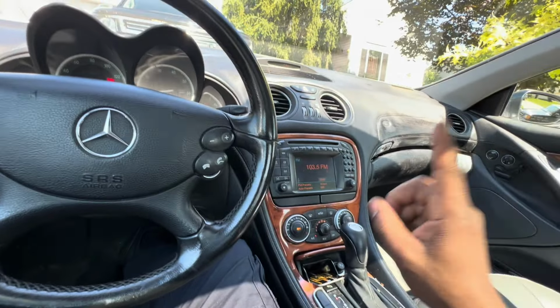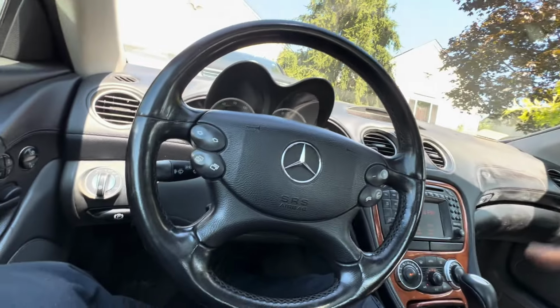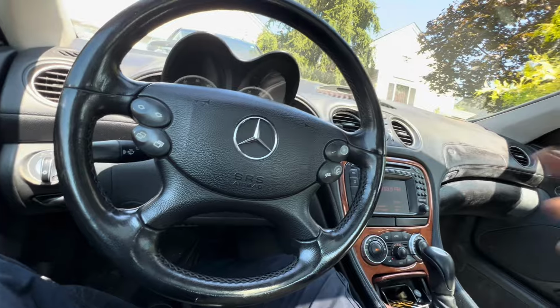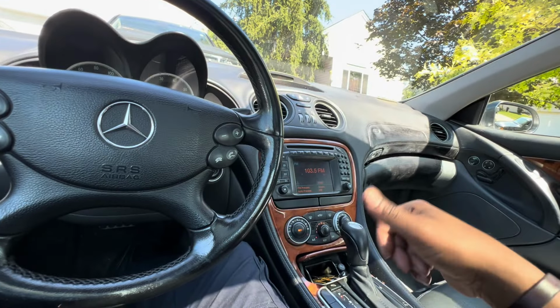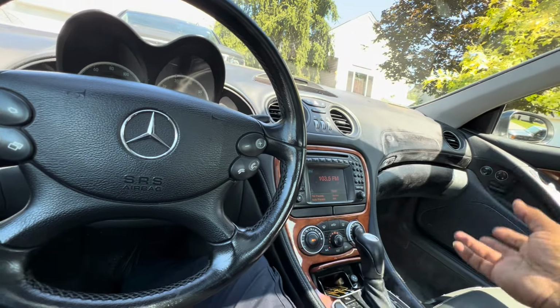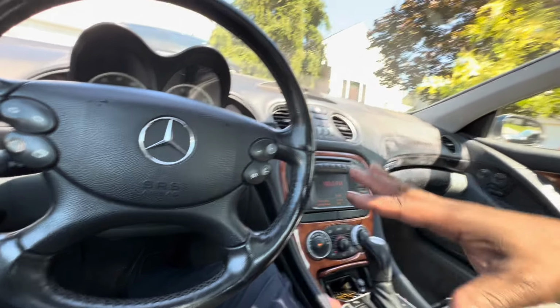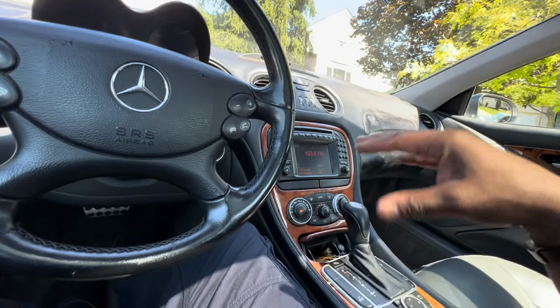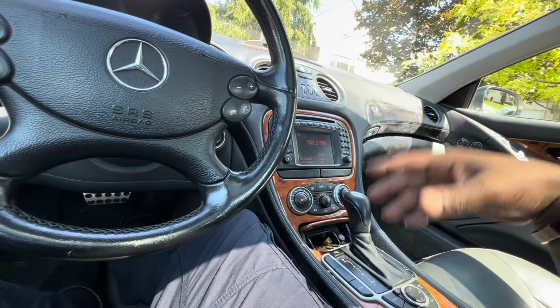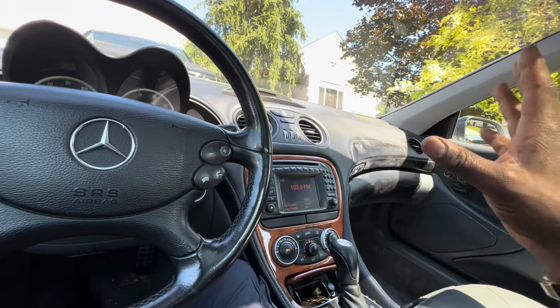The reason I brought that up is this. A lot of you guys want to keep your car original because you think it's going to increase its value and be worth something down the road. You won't be alive to see this car go up in value enough to balance out the money that you keep putting into your ABC. If you keep putting money into the active body control suspension, keep repairing the ABC suspension, keep dumping money into that.